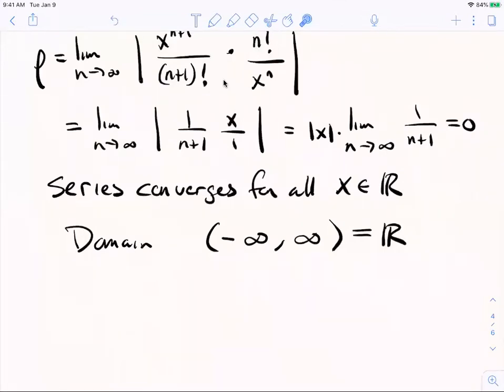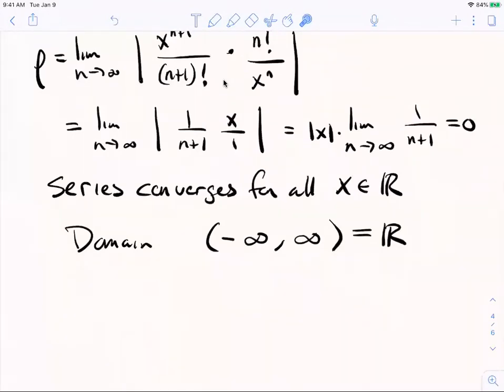You can think about that as the distance that we can move away from the center being infinite, if you like. The center of this series is 0, and you can move as far away in either direction from the center as you want, and it's still going to converge. All right, so that's basically the nature of any power series.